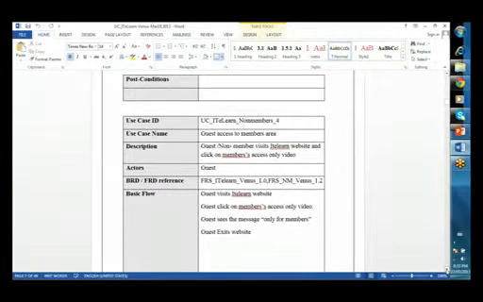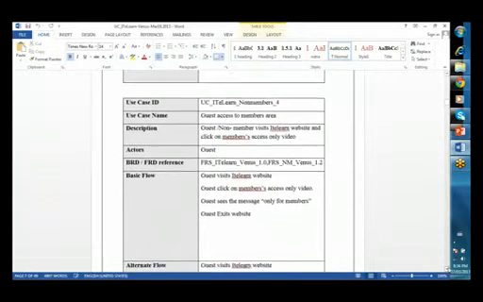Then we have listed the actors involved in this use case. Here it's just the guest, and the system involved here is the IT-ELN website, and we are given the FRS reference number, that's FRS_IT-ELN_Venus_1.0. And we are given the basic flow after that.